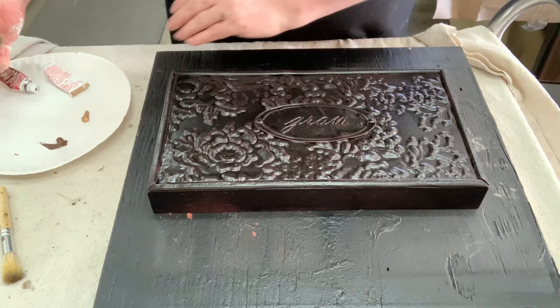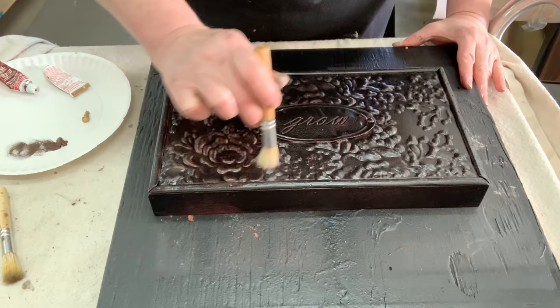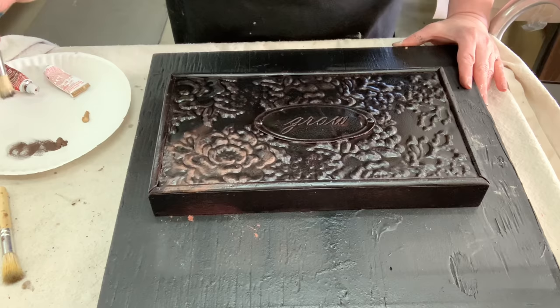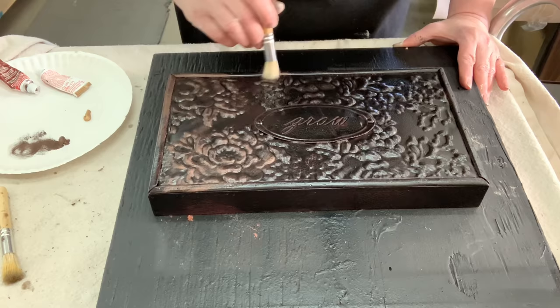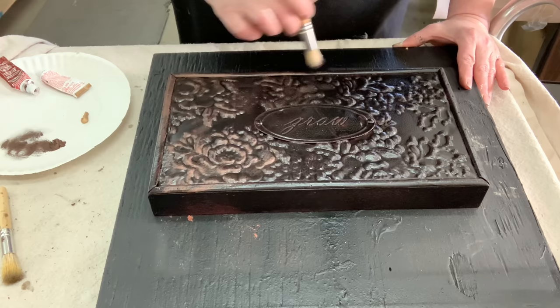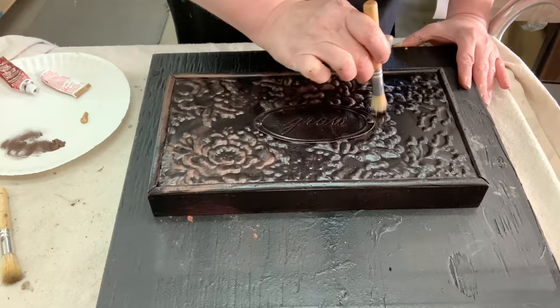And I do really love applying these with the Dollar Tree stencil brushes. I've done them enough now that I can tell which brush, after I've cleaned it, goes with which one, because those patinas do dry hard as a rock on your brush. So you definitely want to make sure you're cleaning them out each time so they're ready to use. Just a little bit of that rub and buff goes a long way. So very gingerly am I applying it to all those raised areas on this top.